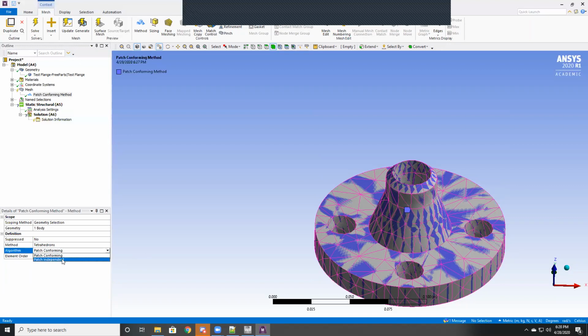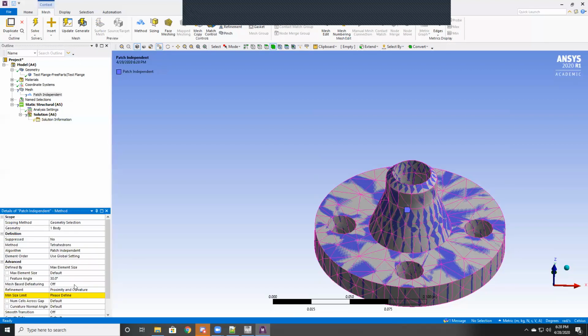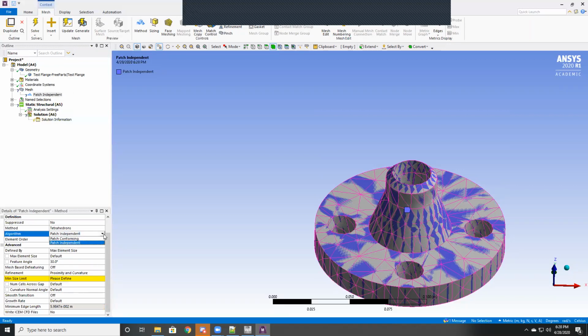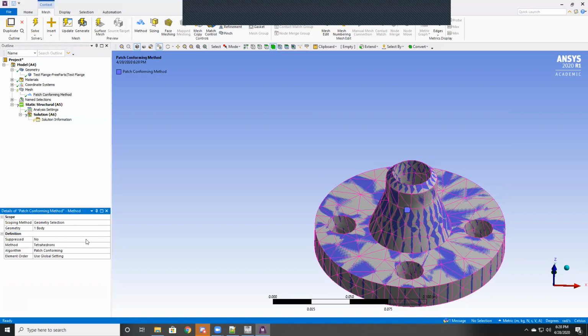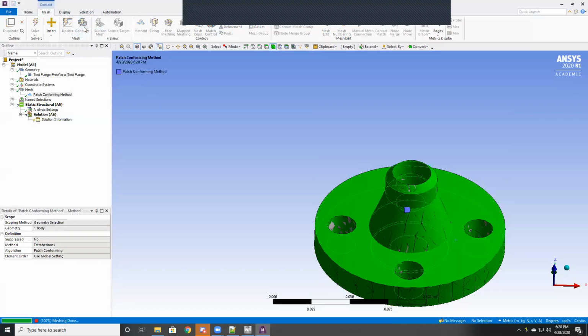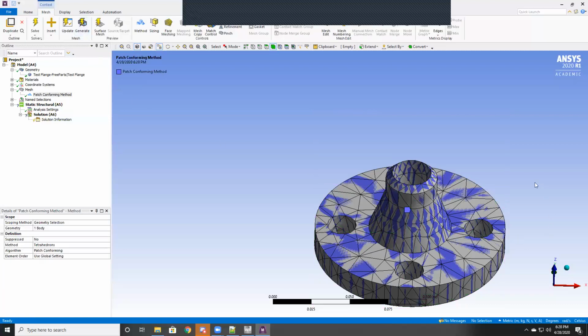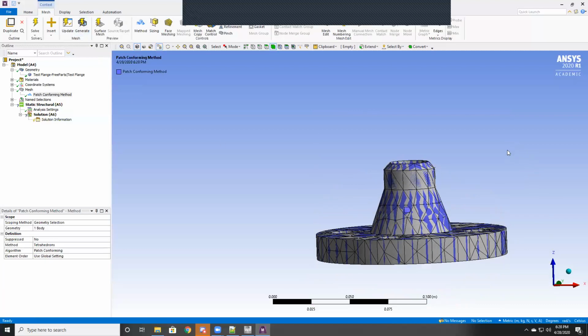It has a lot more settings to put in, including a minimum size limit. You can set all sorts of different details. We're not going to use it for this though, because we're doing a structural sim and patch conforming will do the trick. So if we try generating the mesh again, we'll see that it's not that different. It's probably the same mesh. It was probably using tetrahedrons to begin with, but now we've locked it in place for using that, which allows us to get a lot more consistency.